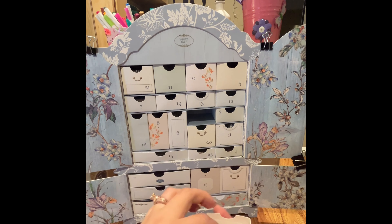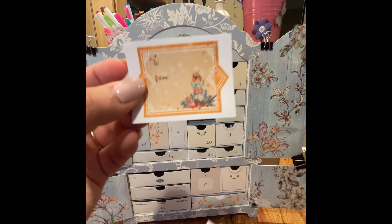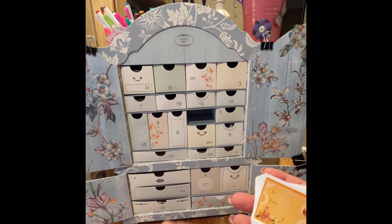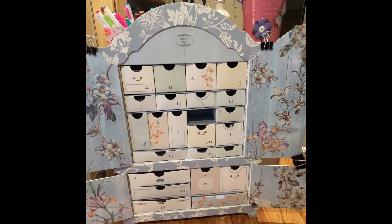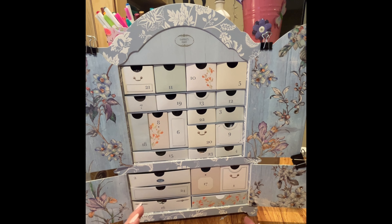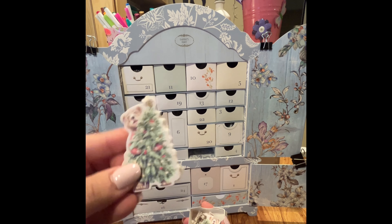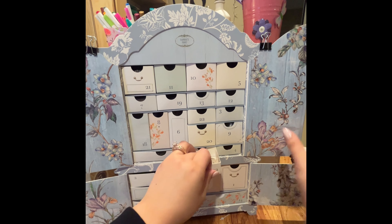Numbers twenty-one and twenty-two are gift labels — very helpful. There are a few different designs: a tree one, one with a little robin, and a gingerbread house. I knew one of the reasons I bought this calendar was that it was going to be super useful, and so far I can see so many possibilities for what I'd use these things for. And look how cute the bear ornament is — I love bears! There's twenty-three.